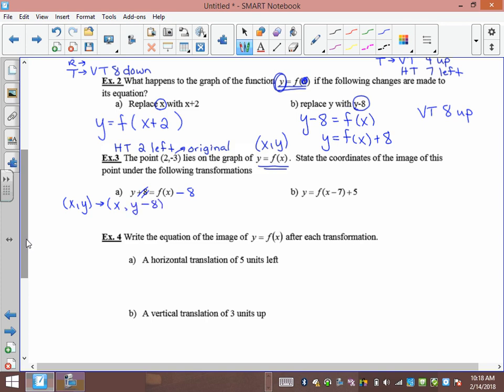Now you might say, once again, I can just minus 8. It's really fast. Now, until we add a few lessons, then it's not as fast. Okay, so we want to use our mapping. So our point is (2, -3), and we're going to plug it in. (2, -3 minus 8). So our new point is actually (2, -11). Circle the multiple choice answer, move on.